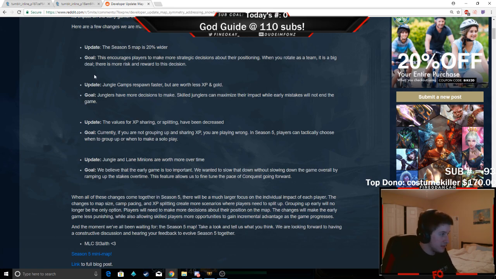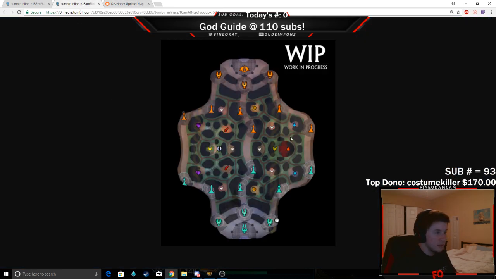I'm going to come back to these, but I just want to go ahead and show you guys what it's going to look like. Let's go straight to the mini map. So here it is. This is a work in progress, like it says in the top right, so this is not final. Everything could change, but I think this is basically what it's going to be like, and they'll probably get some feedback if they need to change anything.